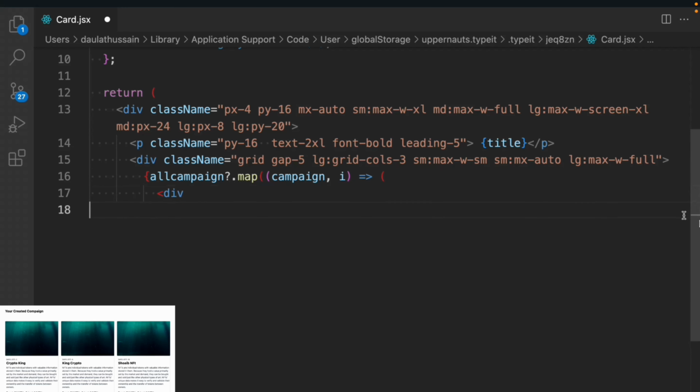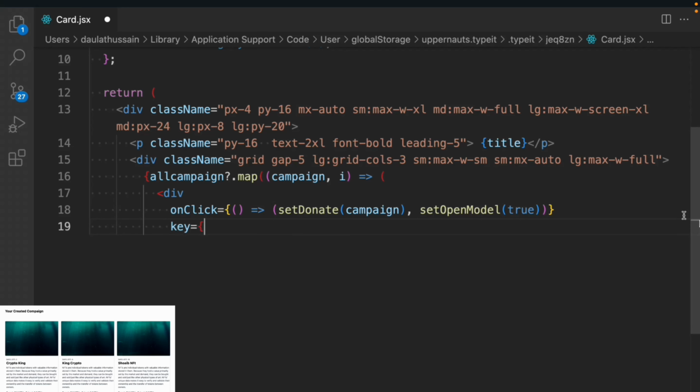So in that we will take a div, it will have the on click function. On the on click function we're going to simply call set donor, and in that we're going to simply pass the entire campaign, and we'll also call set open modal, we'll turn it to true. So when someone clicks on the card, it will open the pop-up modal, and in that we're going to simply set the data. Okay, so that looks fine to me.